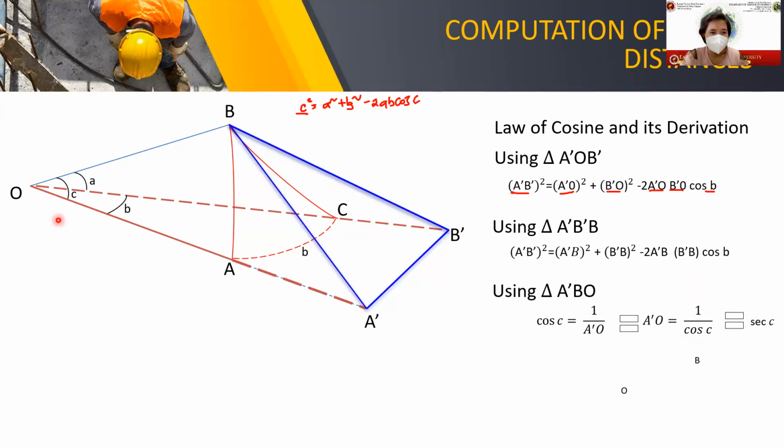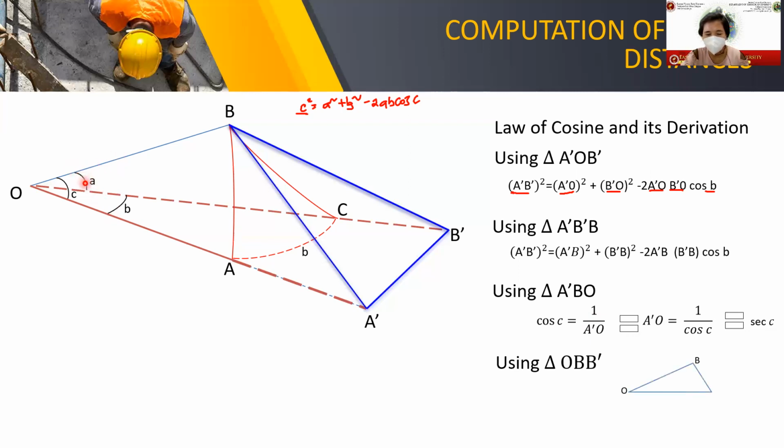So, another, since tapos na tayo in this portion sa harap, now, the next triangle that we will be using is the triangle on the back. Yung sa likod, yung triangle O, B, B prime hanggang doon. So this is the triangle that we are referring to. O, B, B prime hanggang pabalik. So this triangle doon sa likod na part. So in this triangle, what can we say? We have the angle A. Diba? Makikita natin si angle A. So using this one, we can solve the angle A.